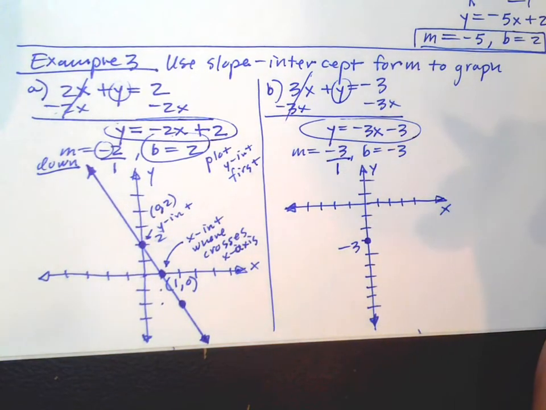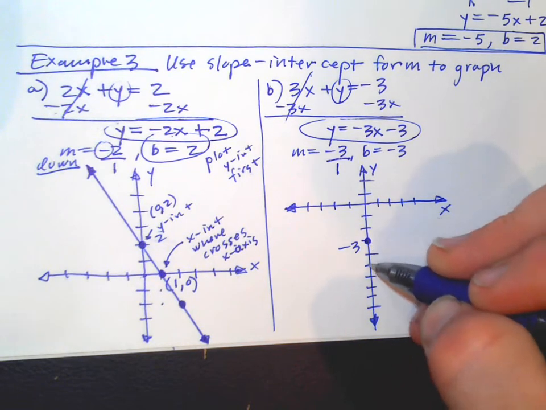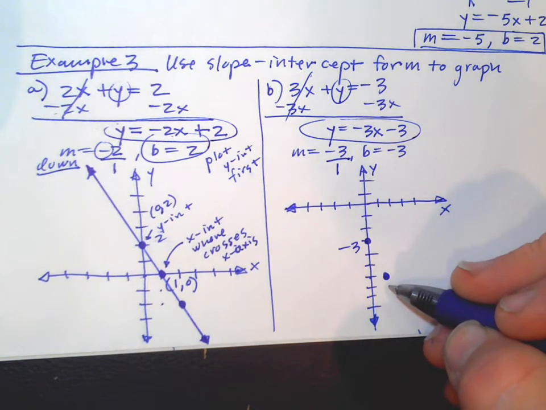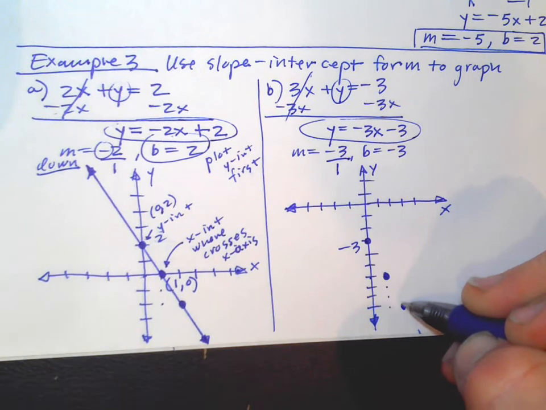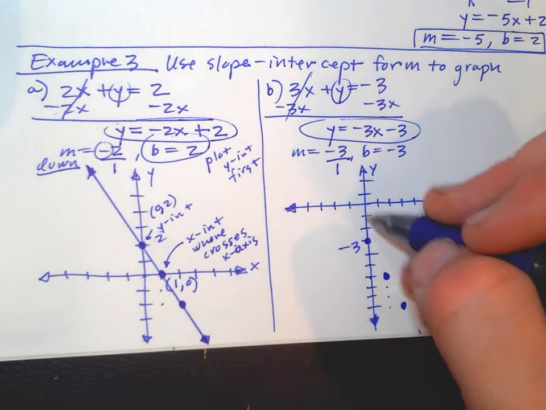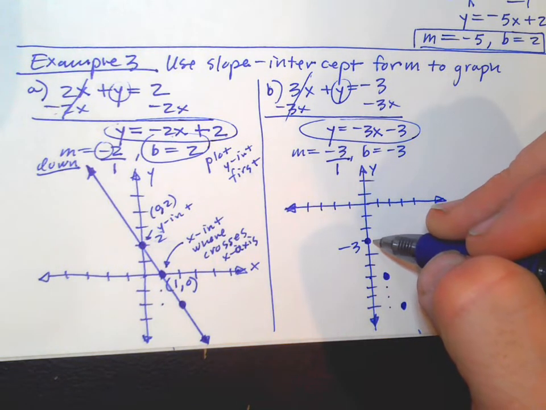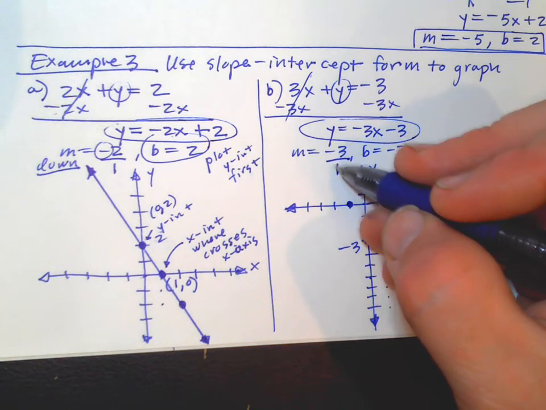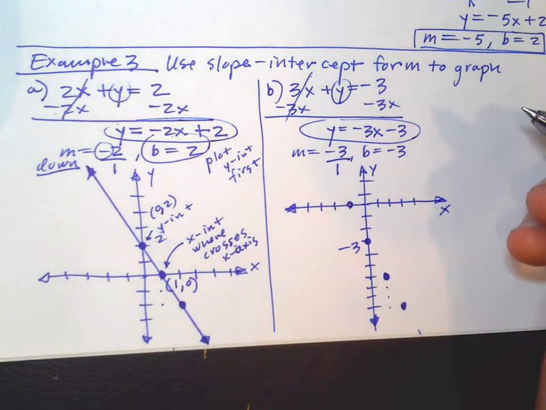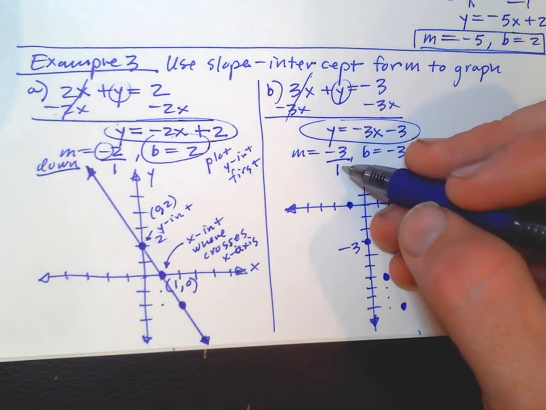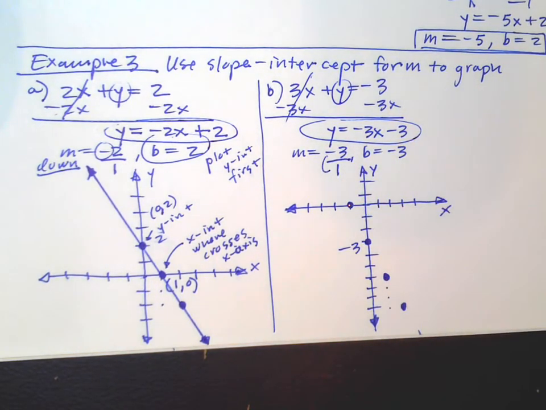Now, the slope is negative 3. We're going to think of it as a fraction, negative 3 over 1. From here, we're going to go down 3 over 1. And you can get another point, down 1, 2, 3 over 1. But you might run out of room down here. You might want the x-intercept. So we could go backwards, and backwards would be up 3, left 1. It's like you apply the negative to the run instead of the rise. We usually think of the rise, so up or down. Positives up, negatives down. And we always go left to right, but we could go right to left and apply the negative to the bottom. But it should look like it's all in a straight line.